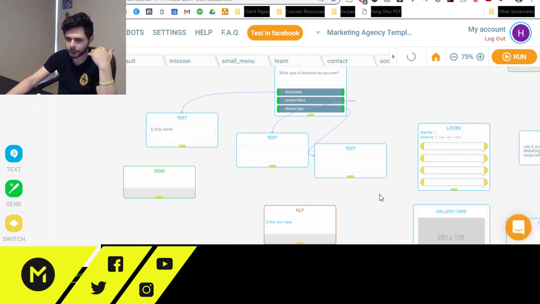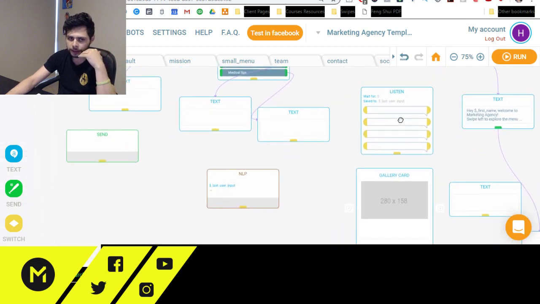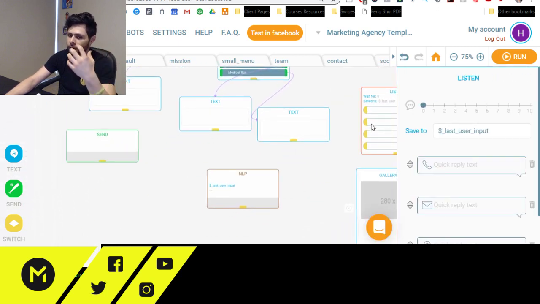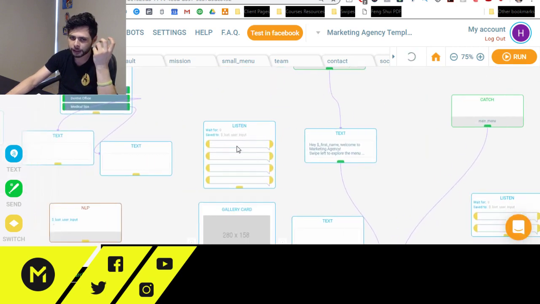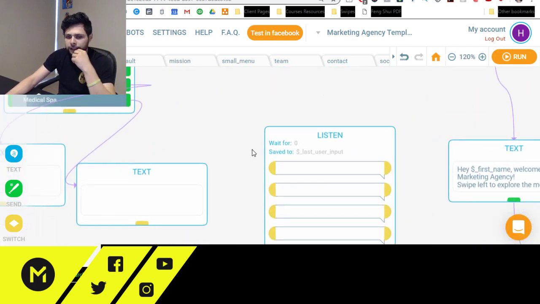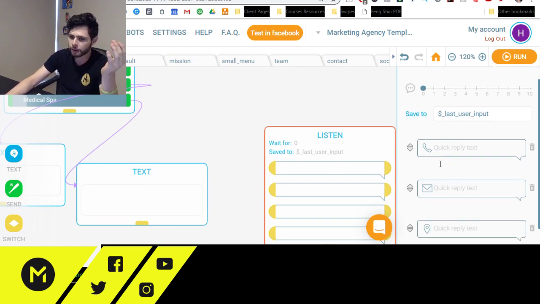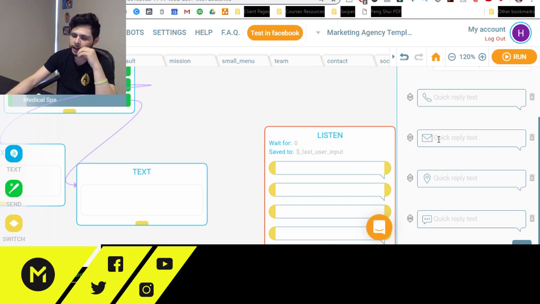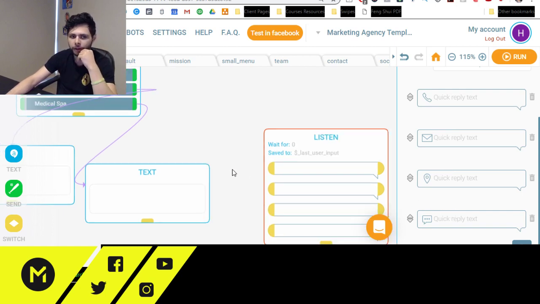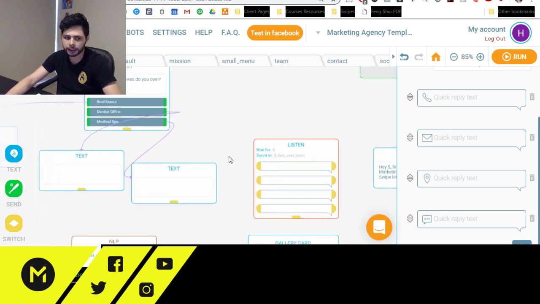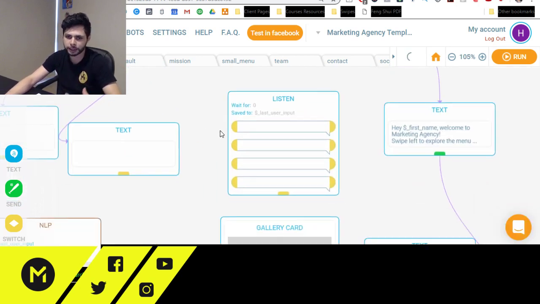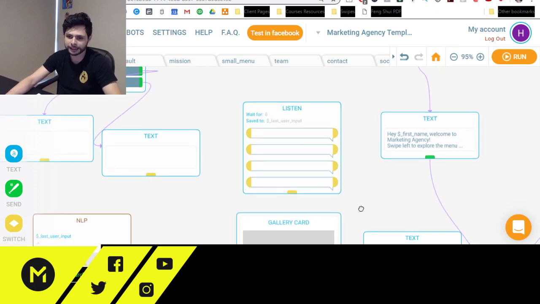But I also want to make sure that I show them the opportunity and the ability to actually ask questions and be able to collect that information, right? So these listen blocks actually do a really great job of automatically suggesting the phone numbers. They can automatically suggest a contact's email. They can automatically suggest their location, or you can pre-program suggestions in there to help give them options and make it easier for them to respond. So in addition to just that interactability, I also want to make sure that we show them that we can give them options and then collect and save that data.